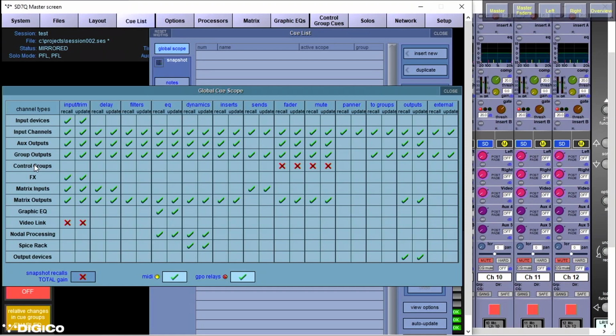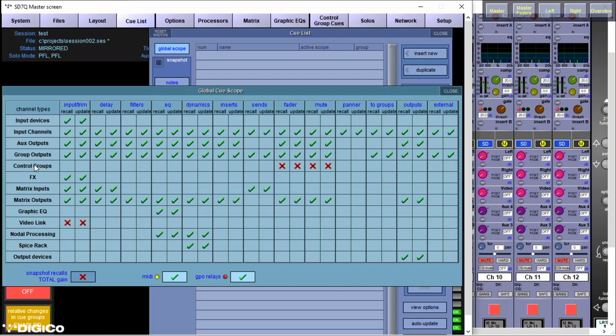That is the creative element of you pushing faders, not CG membership, because control group membership is a function of an input channel, like a VCA, but the actual physical positions of the faders in the control group section, the DCAs, is your job as a mixer maybe to operate and push, and so we don't automate that part. There will be, of course, in bigger shows and sounds on the go, I want to automate that, I'm fine, you know what you're doing. But from a theoretical point of view, this is a really good place to start.